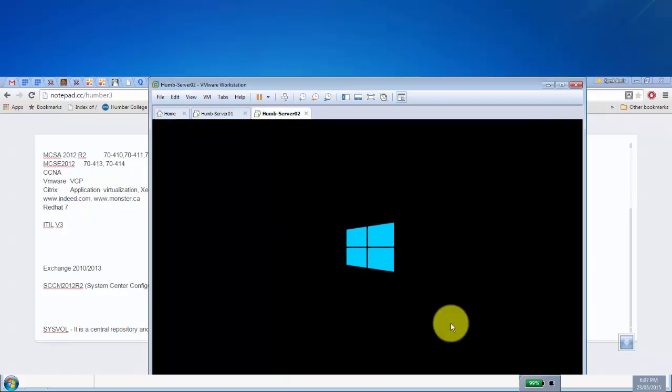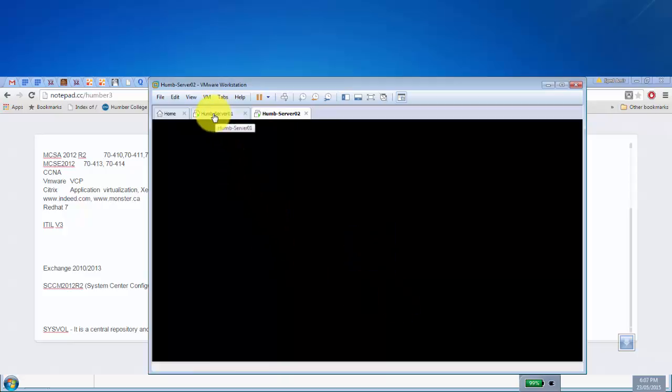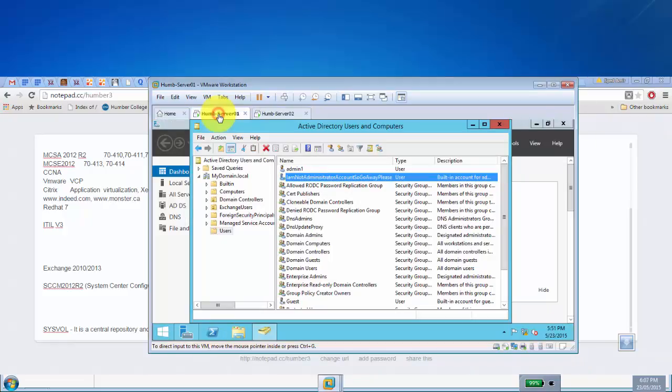It's restarting for me, so I can go to the first domain controller, because this is the second domain controller now. On the first server, Active Directory users and computers is open, and we all see that there is a yellow folder called domain controllers.